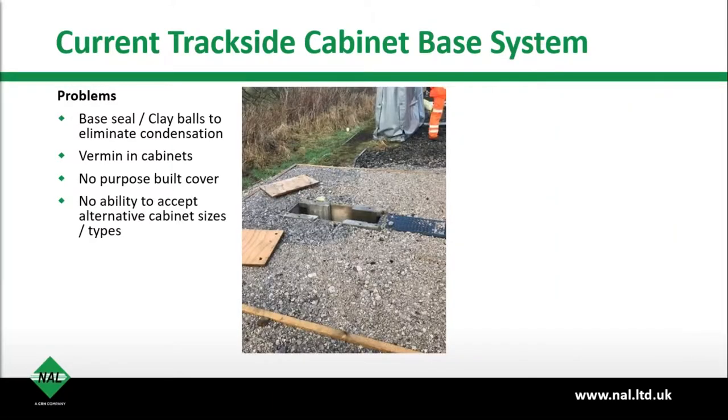Accepting of alternative sizes. So this is more about future technologies and the way in which we're governed at, say, 2050, when our cabinets put in last year or this year, life expire. Underneath it, you've either got a huge amount of civils work to do, or you just fit it back onto the same size cabinet, working to the exact same sizes that you've been working to for the last 30 years.